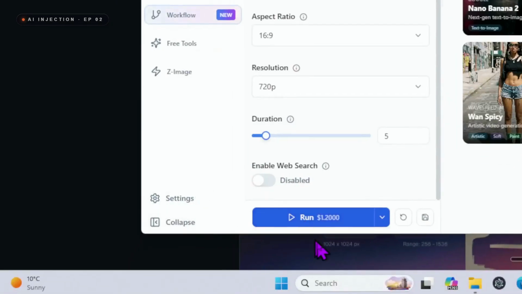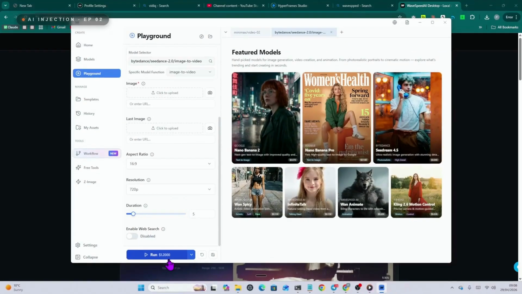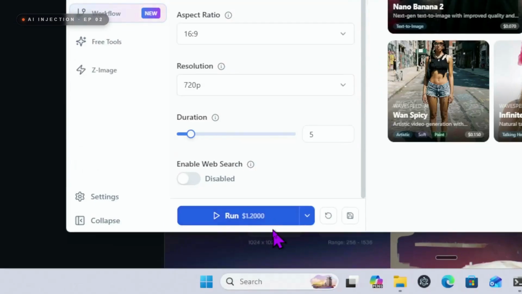And it tells you here that to run this, we're at the bottom, aren't we? Let's have a look. If you run that now for 5 seconds, it's going to cost you $1.20 odd, which sounds like a lot. But then you got 15 seconds, and that's $3.60. So about £3 in English, in sterling, which is a lot, but this is the latest model. Those prices will go down.